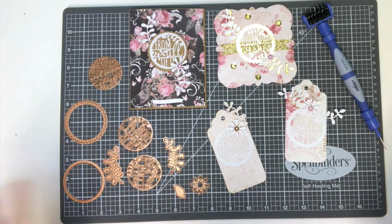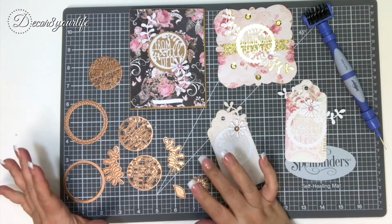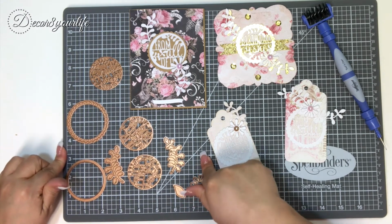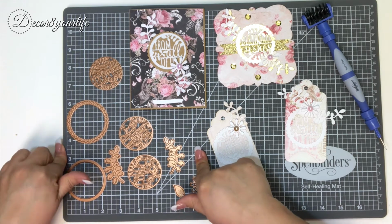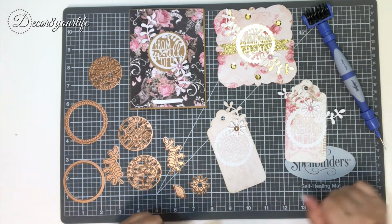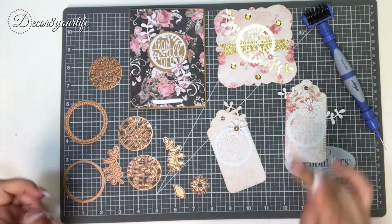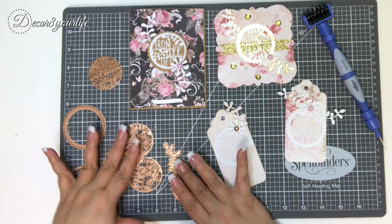So today I have this project to share with you using the Spellbinders December 2018 Small Die Kit of the Month. Now this die kit is available today, December 1st, and the cool part about this die kit is that it coordinates with the Spellbinders Large Die Kit of the Month for December 2018. And so that's really great.